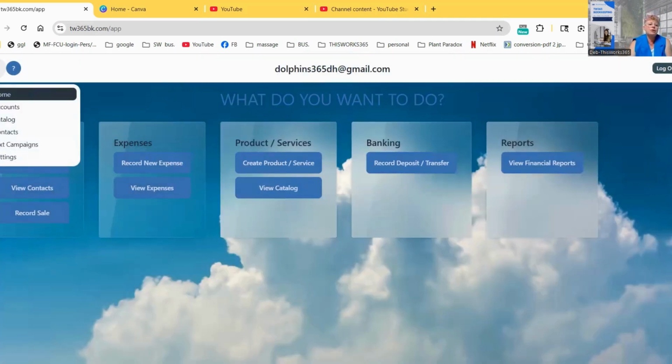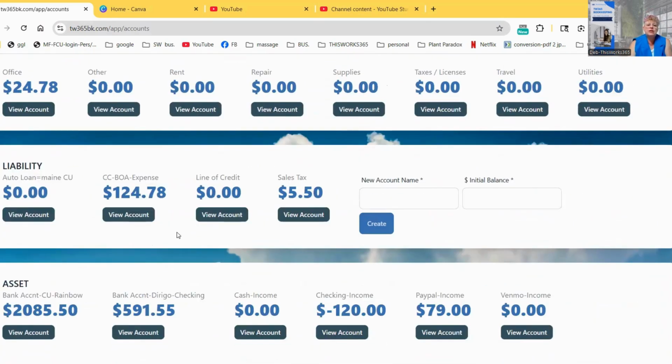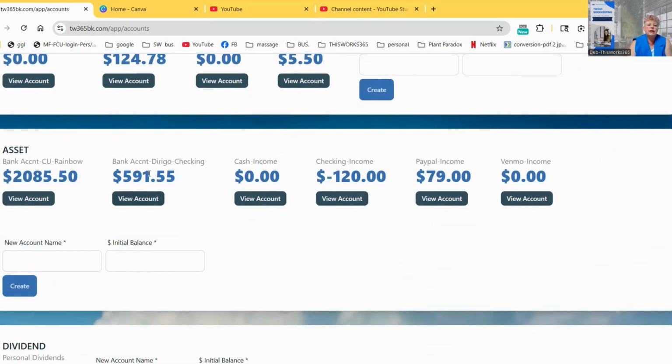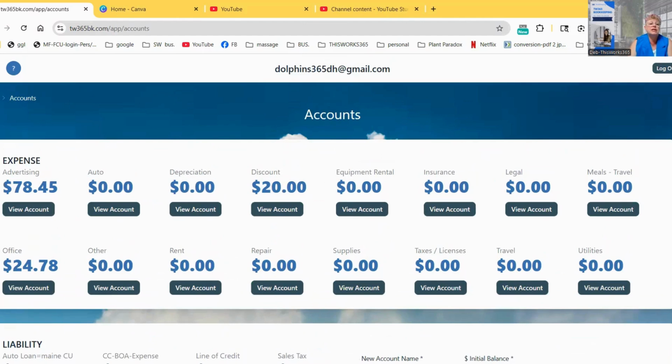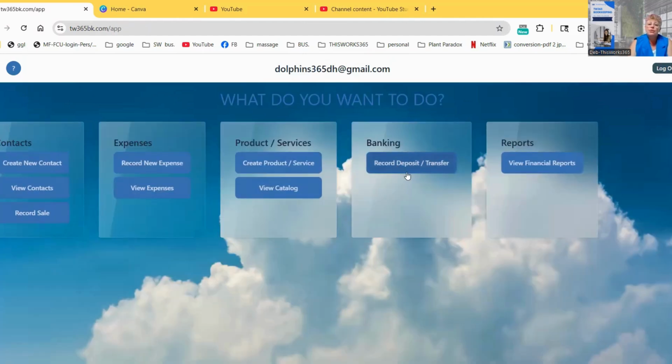And then what do I teach? Always go back and make sure that it goes into the right places, right? My income in the Dirigo checking went up, and this shows a negative amount because I haven't entered that check into this, just because this is an example of how to do this. But let's say I'm running to the bank to do the cash and oh, I didn't put the check in. I'll come back and do that. And then this would be 0 because I physically do have a check in my hand. But that is the simplicity again of how simple it is to record or transfer money from one account to the other.